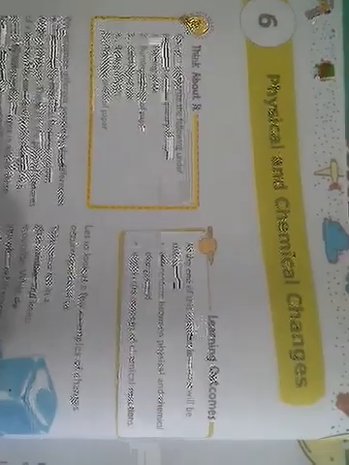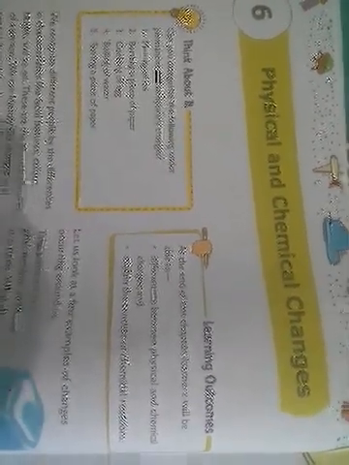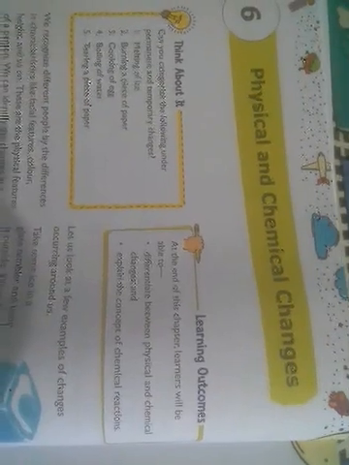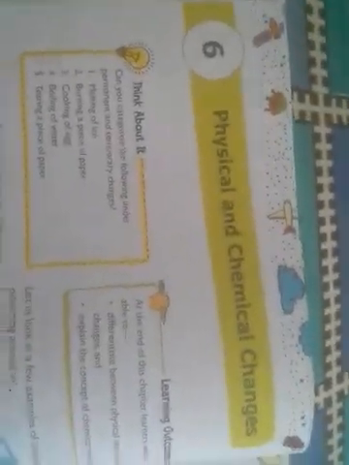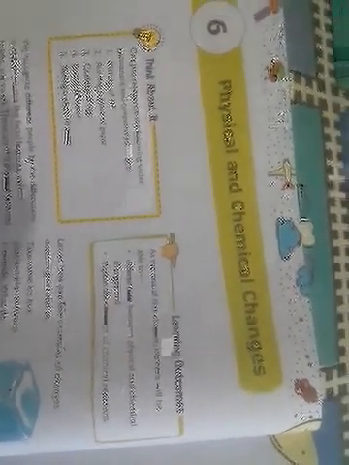Usually in physical change we need to remember it is just a change in their physical appearance, just in their physical state. And chemical changes are not just in their appearance but also in their chemical composition. One thing to remember is in chemical change sometimes some new substance may be formed, but in physical change no new substances are formed. Another thing to remember is in physical change the change can be reversible. That means if you get anything different you can again get back the original thing, but in chemical changes you cannot get back the original substance.